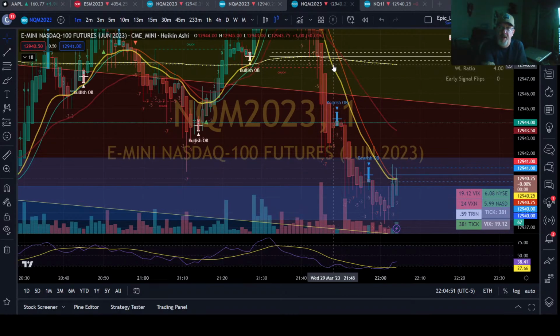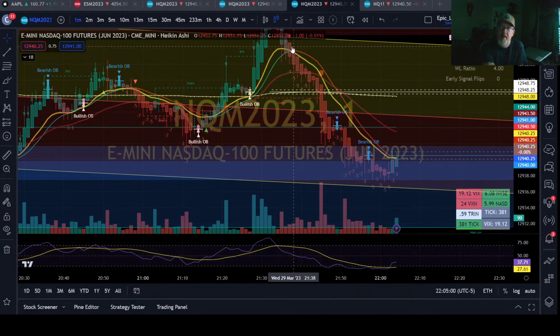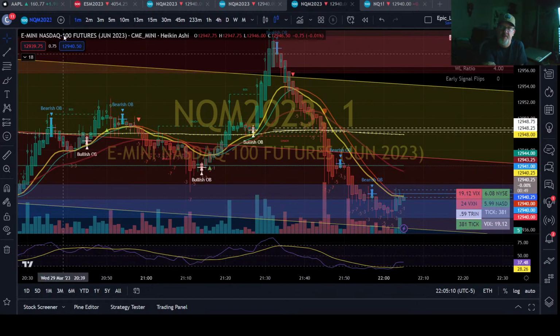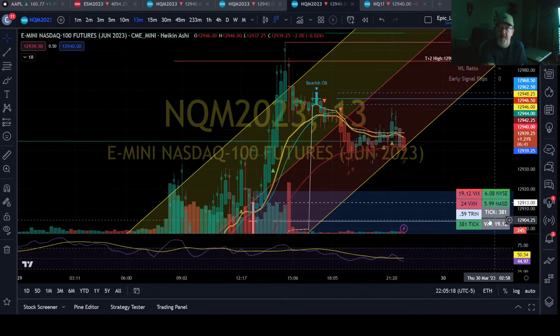So when the 13 crosses above the 34, that's going to be bullish. When it crosses below the 34, like it's done right up here, that's going to be bearish. And you can see, sure enough, we indicated short right here. The 13 crossed the 34. It's gone down ever since on the 1 minute chart. I really like it on the 13 minute. Let's just look at the 13 for the heck of it.